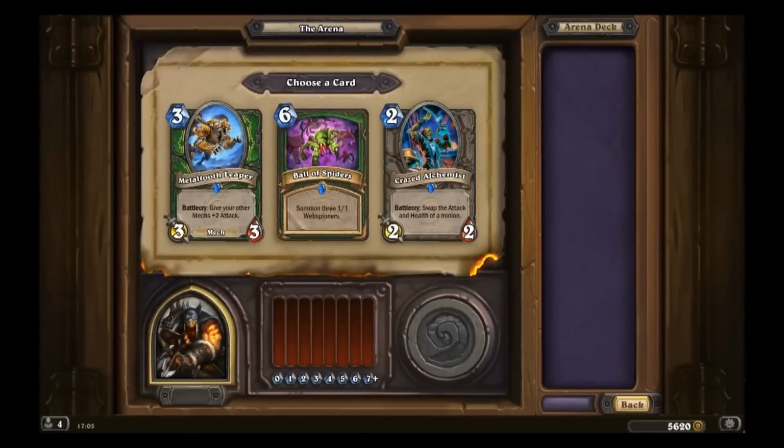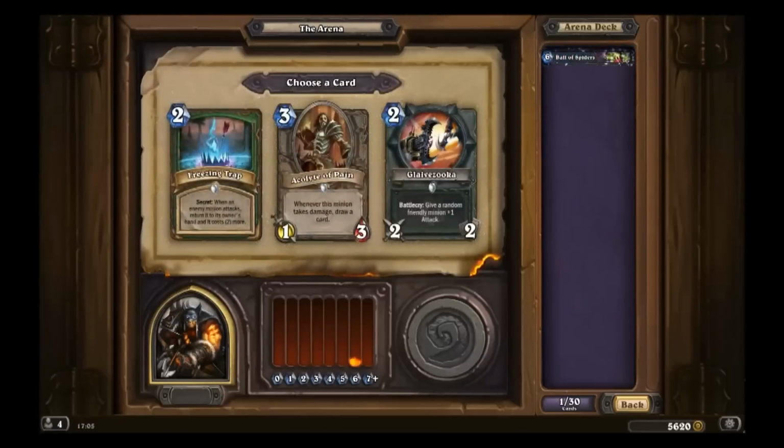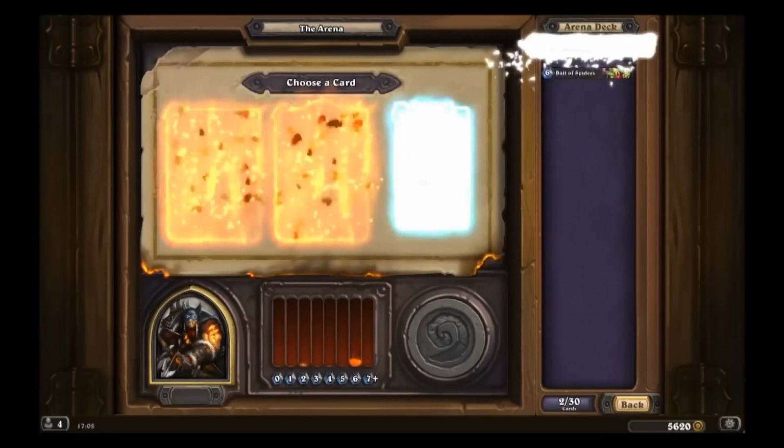So we're just going to go straight into the draft. Ball of Spiders. I want to see what it does, so we're going to pick it. Glaivezooka, excellent for the early game, buffs up your minions with attack power, tremendous for trading and controlling the board.